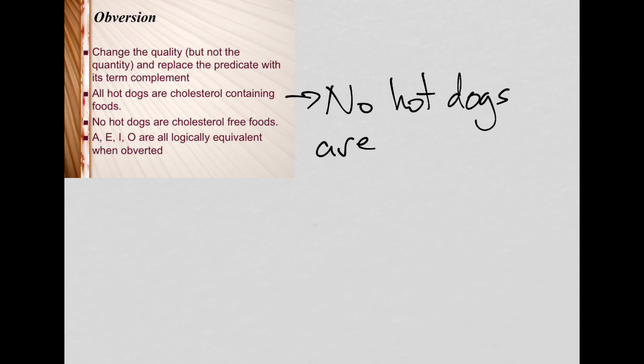We know it's a universal statement, all is universal, so we need to keep it universal, so we need to think of the negative universal statement, and so what we're going to end up with is no, right, because that's negative, and it's still universal. And then the good news here is that once we figure that out, hot dogs, right? The subject term stays the same, no hot dogs. And then we have are, because the copula with the quantifier no is always are.